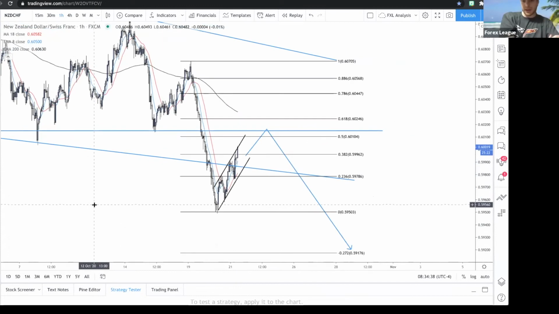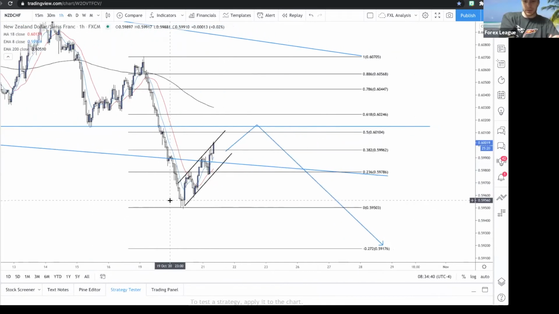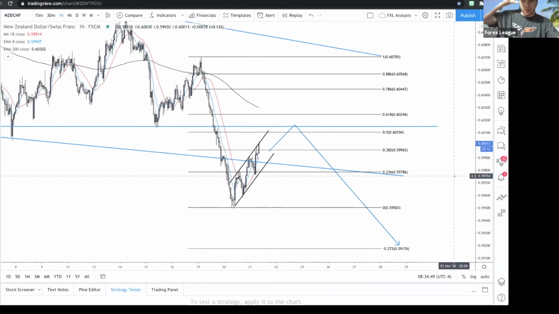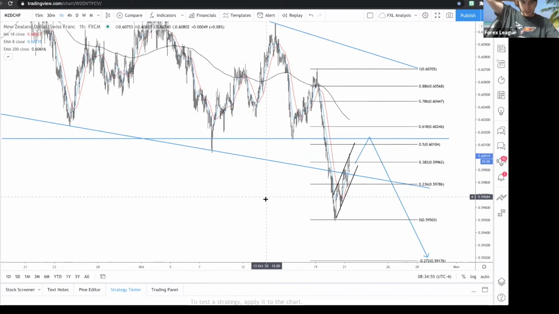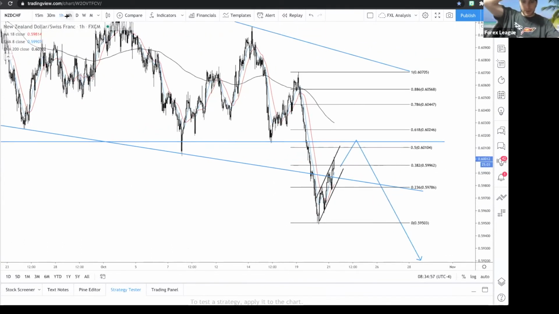Yeah, so we got a nice little flag here, guys. Price action's pulling back currently at the 38.2. You could see rejection here, a nice wick form. We still got 25 minutes on this, so it could pull back to the 50%. Anywhere from now to the 50, it could reverse. Yeah, this could be a nice little trade opportunity.